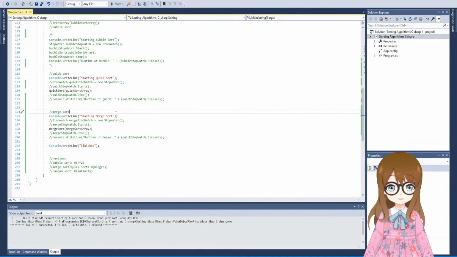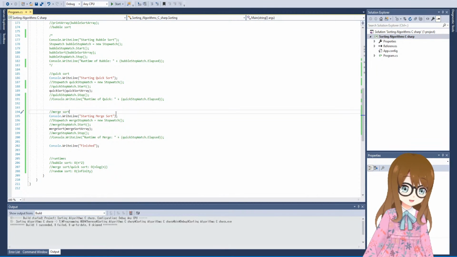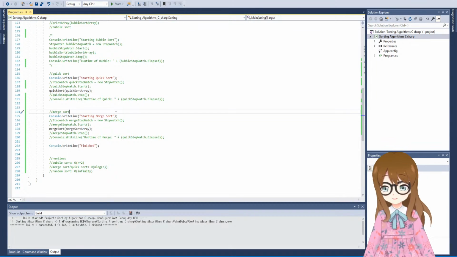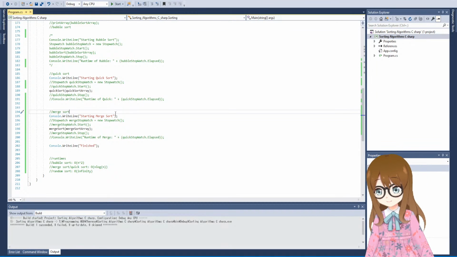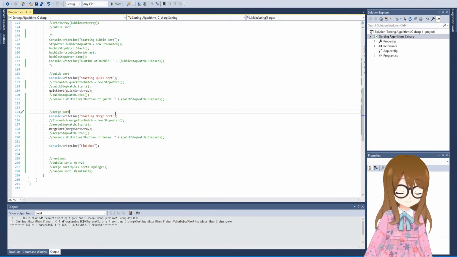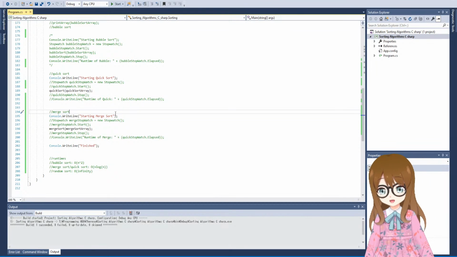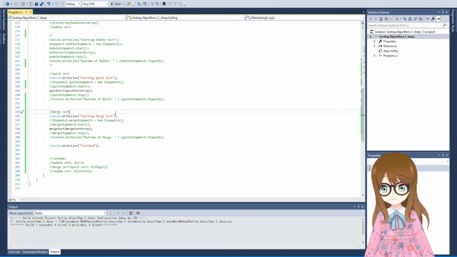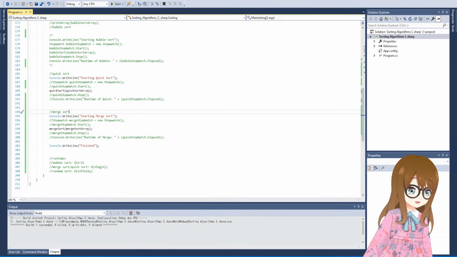There should be a way to implement it without creating new arrays and copying stuff over. But it's fine, this implementation for now. It just causes out of memory errors if I do too big of things. But it's fine. Anyways, that's the sorting.